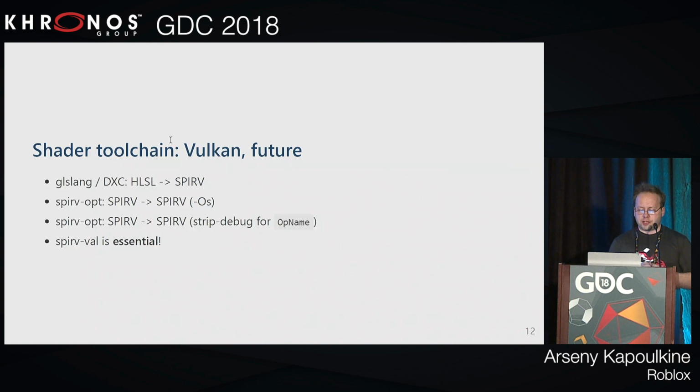One other thing I want to mention is, all of these tools are in development, essentially, right? We contributed several patches to spirv-opt, and it's kind of a moving target. So what sometimes happens is on a complicated shader, the result of spirv-opt could be invalid SPIR-V. So it's super crucial that the end of your pipeline is actually not just spirv-opt, but spirv-val as well, which is the SPIR-V validator. So make sure offline that you aren't generating SPIR-V that you will then feed into the driver, and then you'll have to enable validation layers to actually catch this. You can catch this earlier. So the reason why this slide says future is we have not shipped this yet.